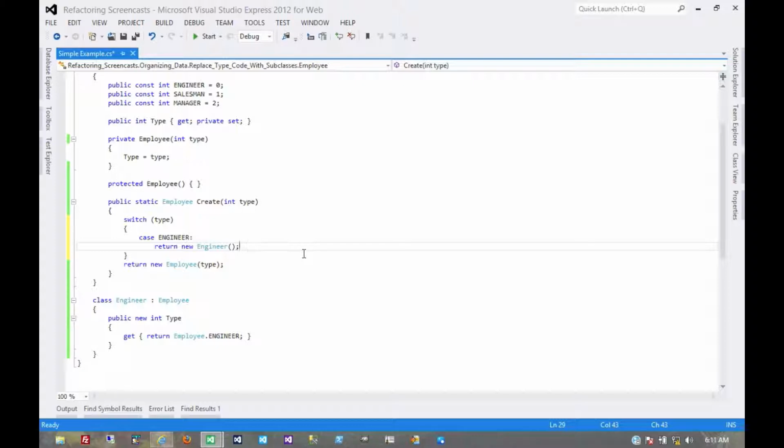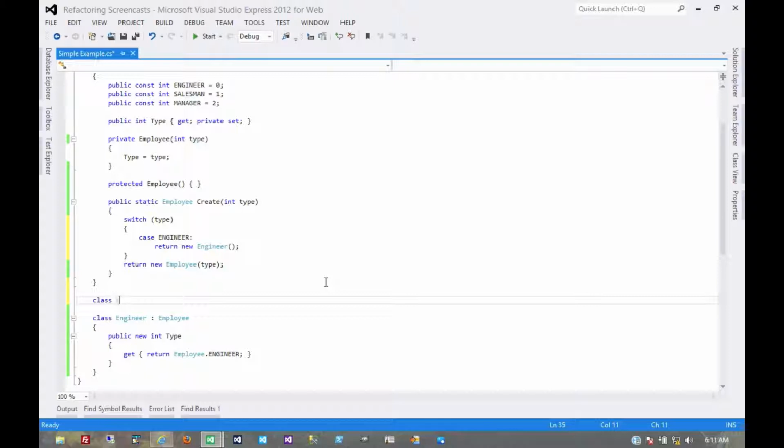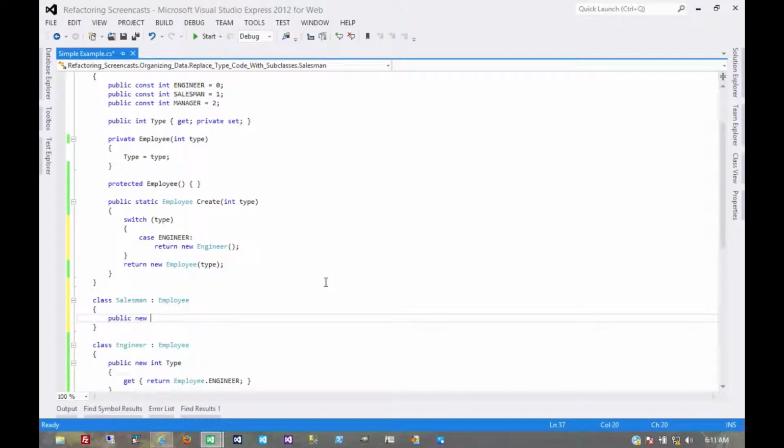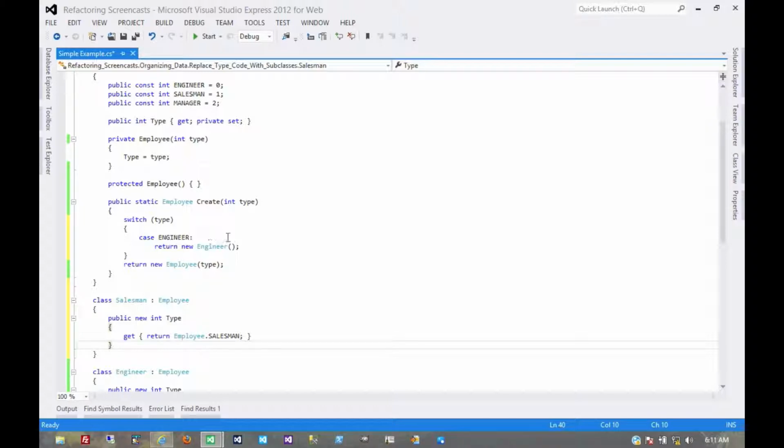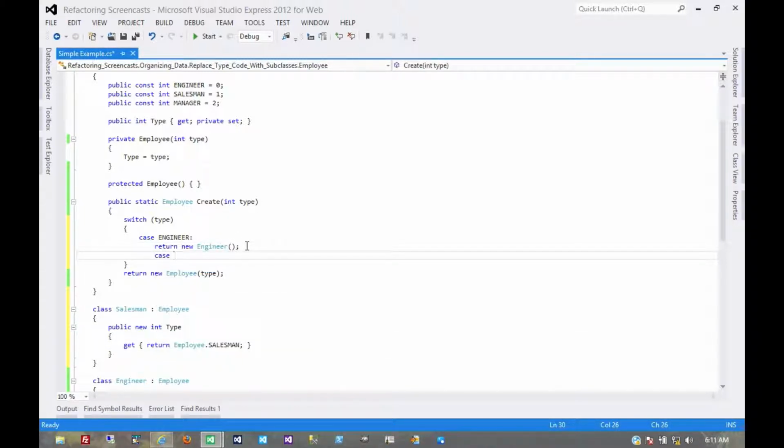And so now, anywhere throughout the consuming code that we're specifically using an engineer type, what we're going to get back still satisfies the employee object contract in a Liskov substitution manner, but what we're getting back is an actual engineer object. And one by one, we can continue to create the rest of our objects, then we add that one to our factory here.